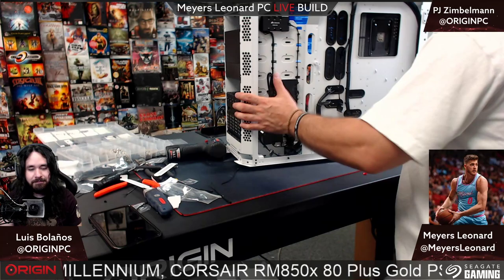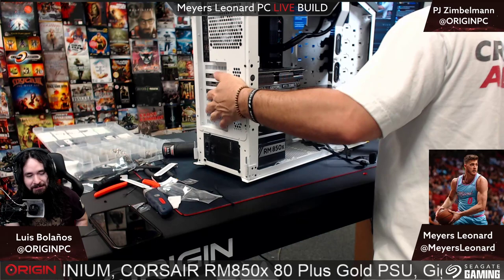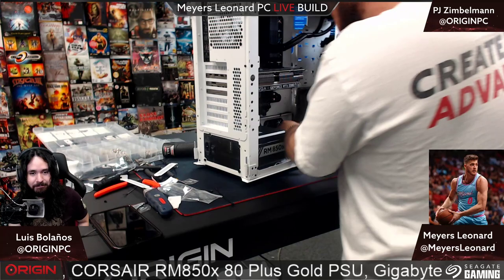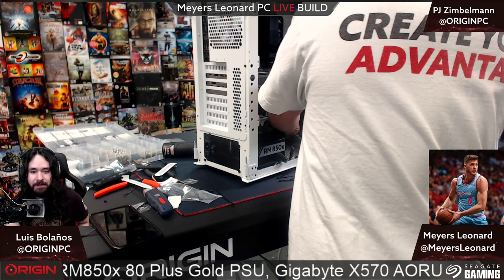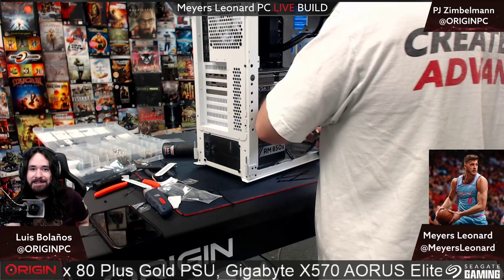The PC we built yesterday for Bike Man. He originally got an Origin PC a couple years ago, 3 years ago now, and yesterday was a refresh because we're working with Bike Man again. He was saying how he's going to repurpose that PC for a VR and streaming room, so if a guest comes over to his house and they need to stream, there's already a PC set up and good to go for that.